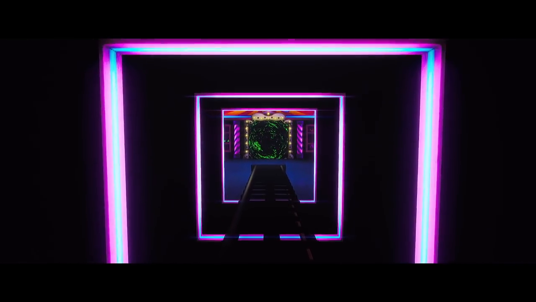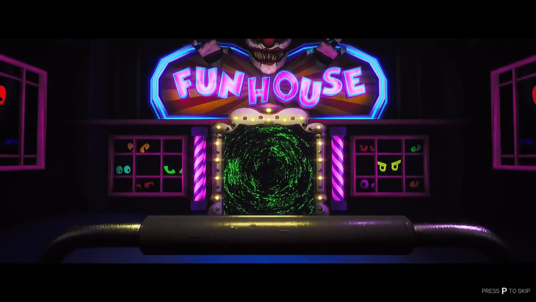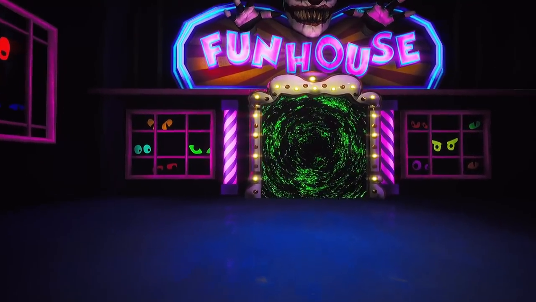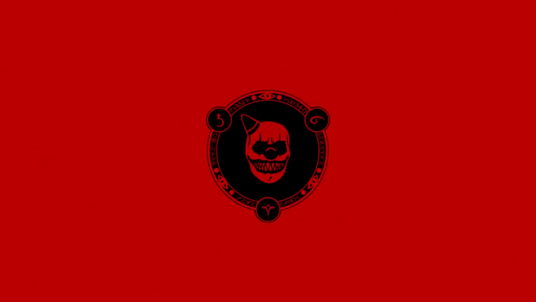Get me out of here, dude. Where are they taking me? This must lead to the circus, right? Yeah. The next part of the level. The fun house. That's what it's called. The fun house. Oh, man. Let's go in. This is going to be so crazy and intense.